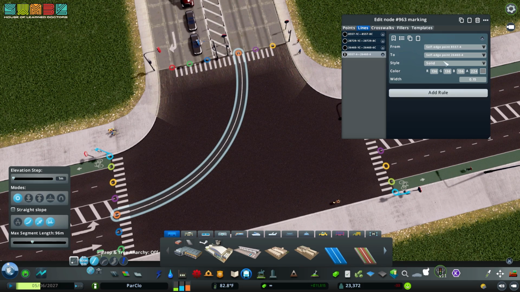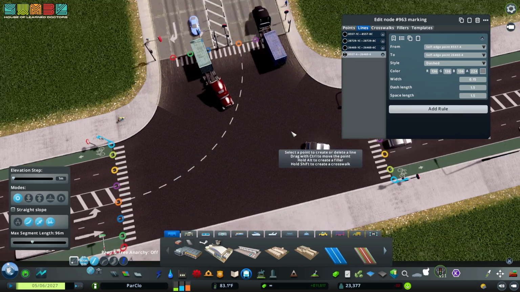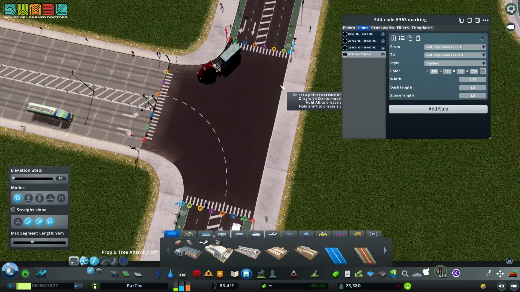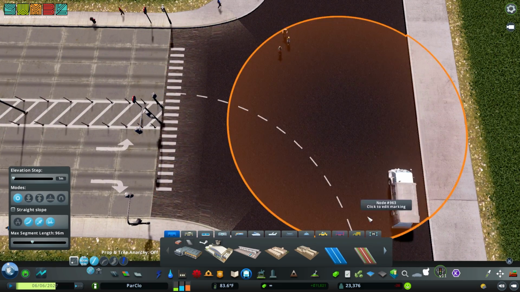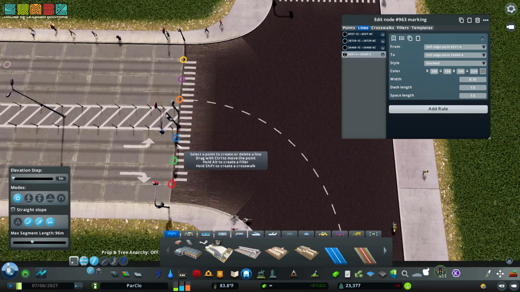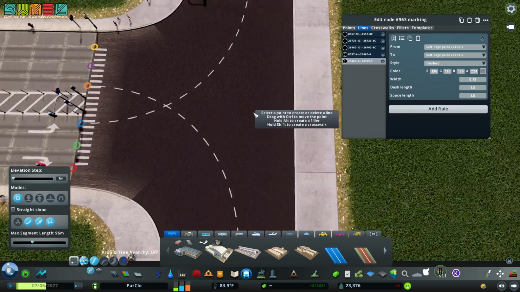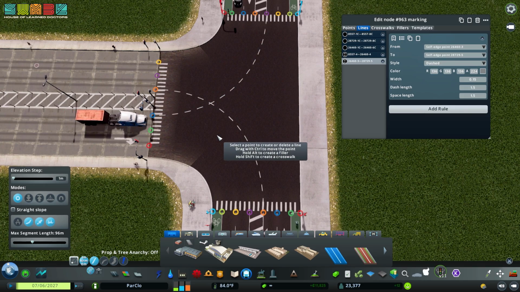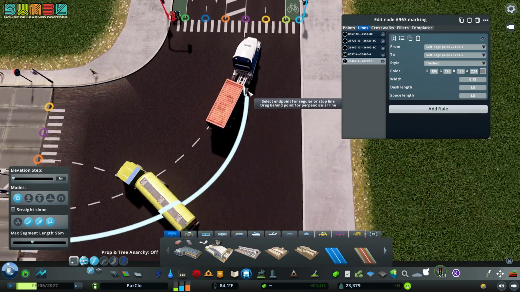You can do that. Let's say I want it to be double solid, you know. For now, I'm going to leave it as dashed because I'm not sure what's going on yet. This is going to be a bit of trial and error to see what's going on. So I know I want a line there. I also know, if you right-click, it exits the interface. I know that I want a left turn here, so we'll do that. I'm going to leave it dotted as well, or dashed rather. I know that I want another left turn here.